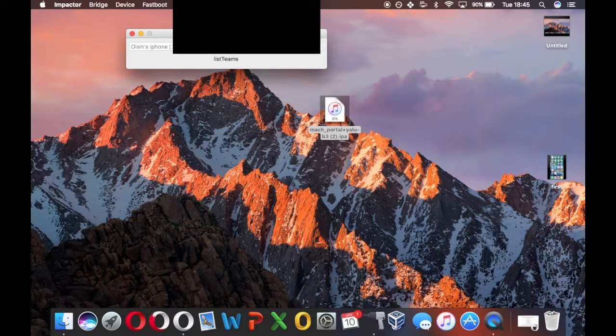So guys, when you have that done, it will say list teams and it will start signing the application. Basically, this is a different version of Cydia Impactor. It uses your own IPA to sign the app. You will be very familiar with this if you're on the iOS 9.3.3 jailbreak. But it re-signs. I have the Yalu app now on my phone, so I'm going to start recording.